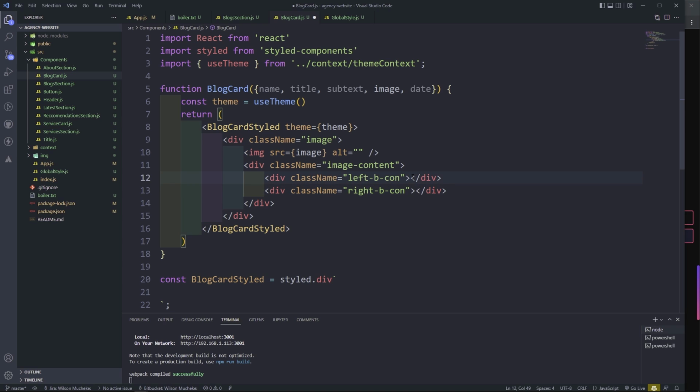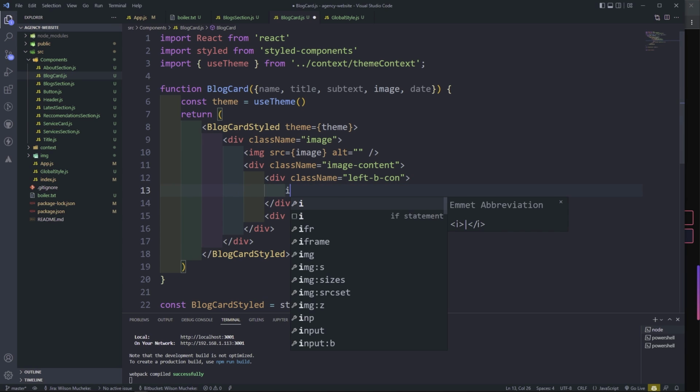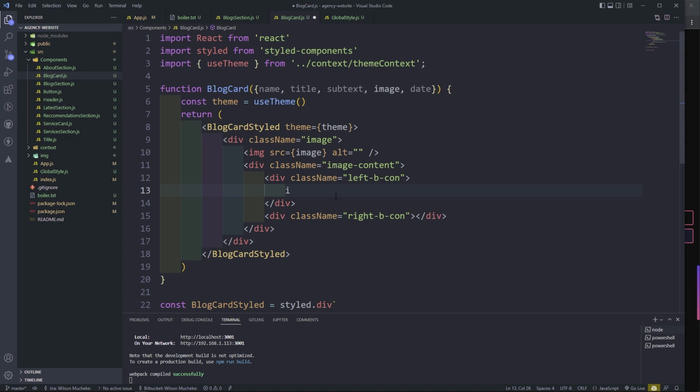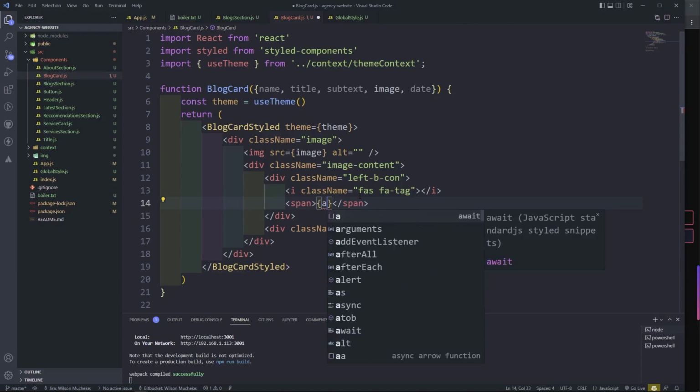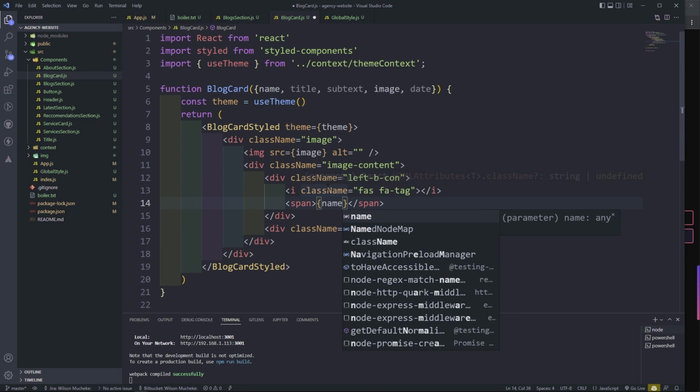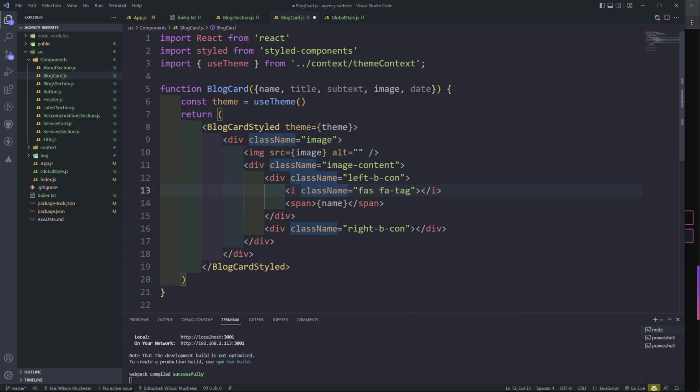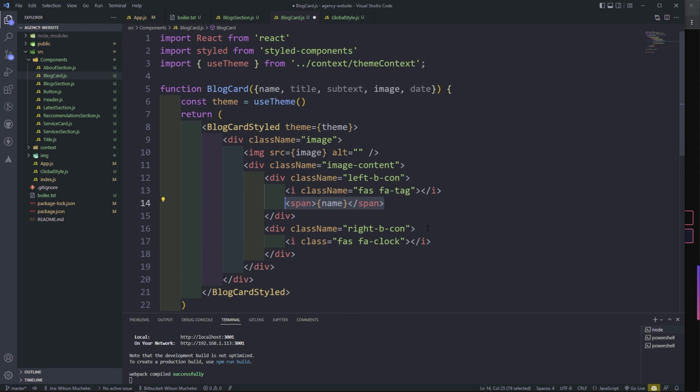Okay, so for the left, we're going to have an icon, which is the tag from Font Awesome, and then we're going to do span, and then the name. Okay, and then for the right side, we're going to have another icon. This one is going to be a clock icon, and then the span is going to be a date prop. Okay, that's for the image section.